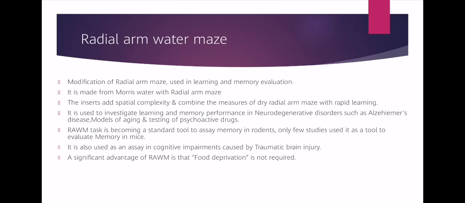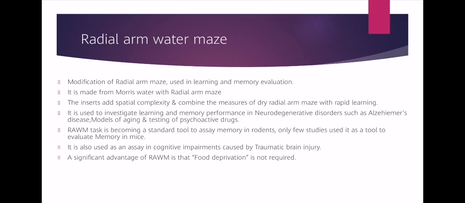It is a combination of Morris water maze with radial arm inserts. The inserts add spatial complexity and combine the measure of dry radial arm maze with rapid learning. It is used to investigate learning and memory performance in neurodegenerative disorders such as Alzheimer's disease, models of aging, and testing of psychoactive drugs. The RAWM task is becoming a standard tool to assay memory in rodents or rats.